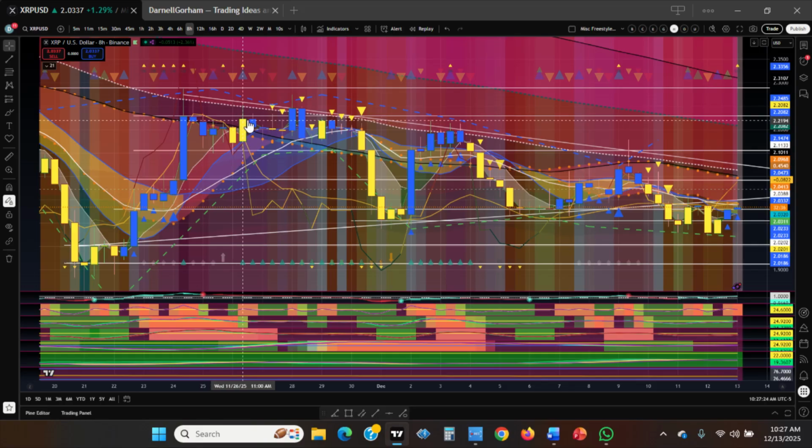We land a candle on it, but we don't close above it. So it really doesn't count. But that's a new resistance there. I just didn't draw the line there. And so we're sort of forced down because we can't break that resistance, that support, right? Right up in here. And now it's resistance. Break down. Break down.